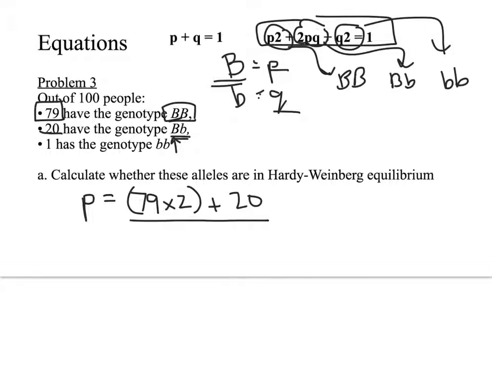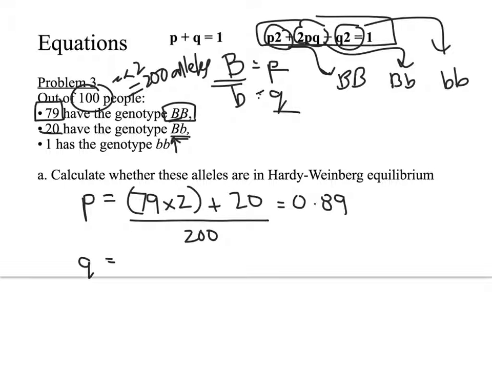We're going to have to divide that by the total number of individuals in the population, except we're not going to divide this by 100, because what we have are 100 people, but what we also have, if we multiply it by 2, is 200 alleles. That is, there are 200 individual B's because everybody's a diploid. So we divide this whole quantity by 200, and that gives us the frequency of P, and it turns out to be 0.89.